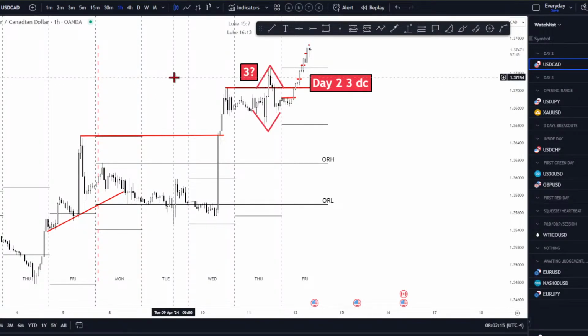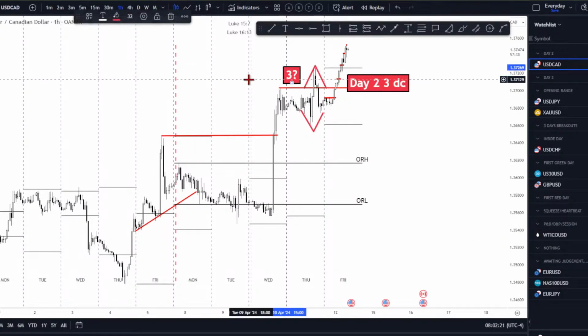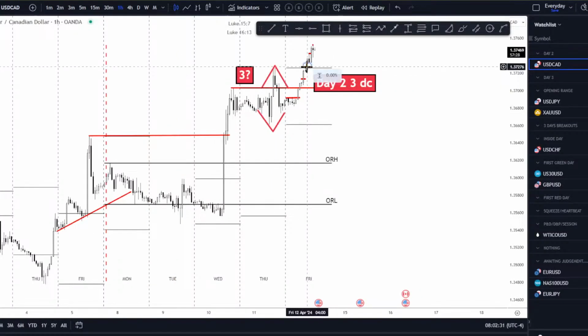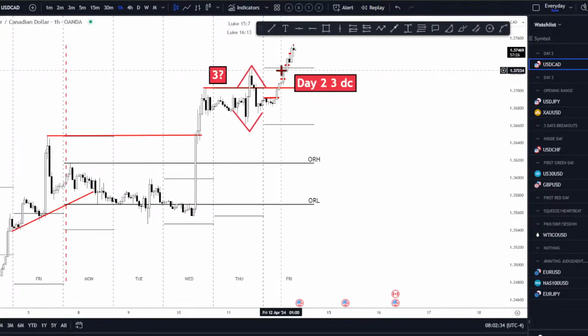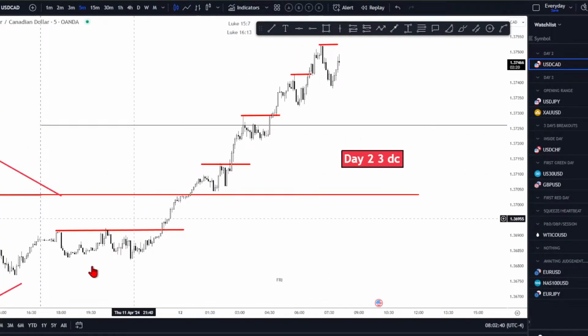looking for. So US CAD, this is something that I was talking about yesterday, and I had this 3 question mark up there. These are some of the annotations that I had made yesterday and also last night. Peak formation low from Wednesday, Thursday last week, level 1, level 2, and then maybe coming up for level 3 today. Looking for a sell high opportunity if it were to present. Frame the day, peak formation low made down in Asia, and then we're starting to ascend.